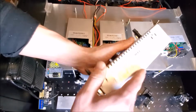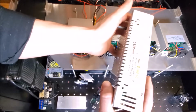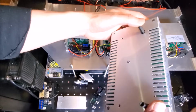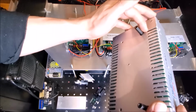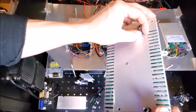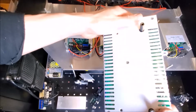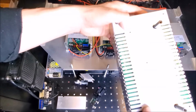So, for example, if this is in the laser and the laser takes an impact this way, that means this is going to get hit, and there's a chance that these screws, the standoffs, are going to get dented inwards, and they're going to make contact through the plastic insulating barrier, maybe short out the power supply. So I kind of want to avoid that and avoid using all of these holes.